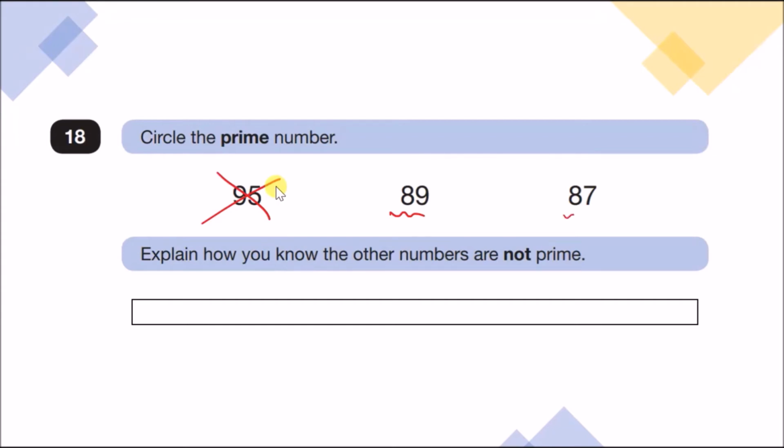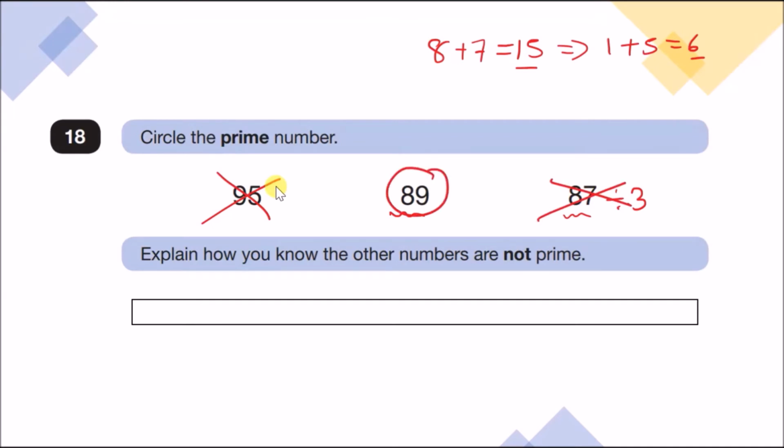Now how about 87? Well, you got 8 and 7. Well, this one's actually in the 3 times table. And how do we know if it's divisible by 3? Well, the trick is if you add the 2 digits, 8 plus 7, you should get 15. And then again, add the 2 digits, you should get 1 plus 5, which is 6. And we can clearly see that 6 and, well, 15 itself are both part of the 3 times table, meaning this number is divisible by 3, meaning it cannot be prime. And therefore, 89 is the only prime number, because actually it's not divisible by anything but 1.